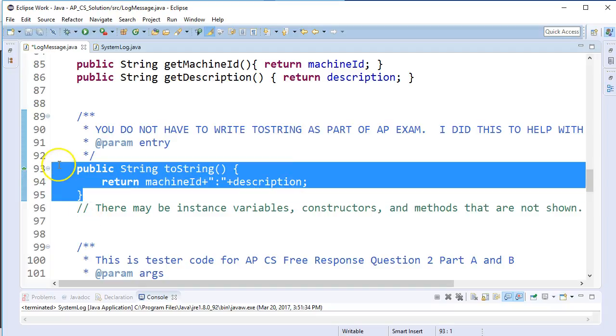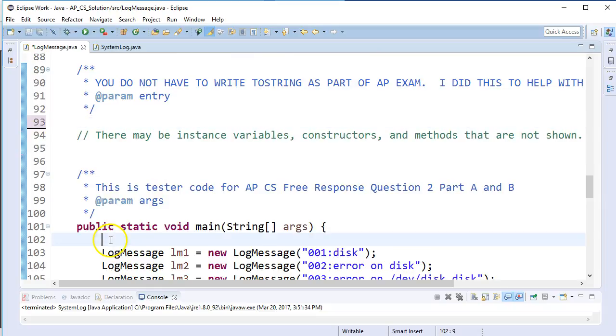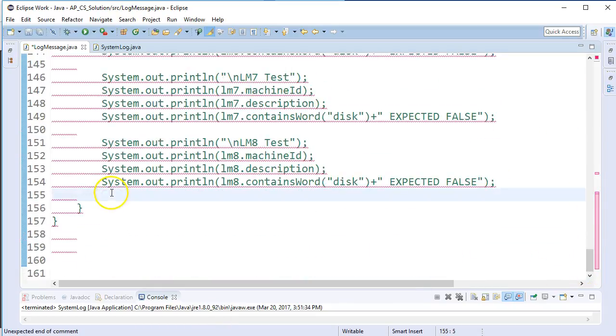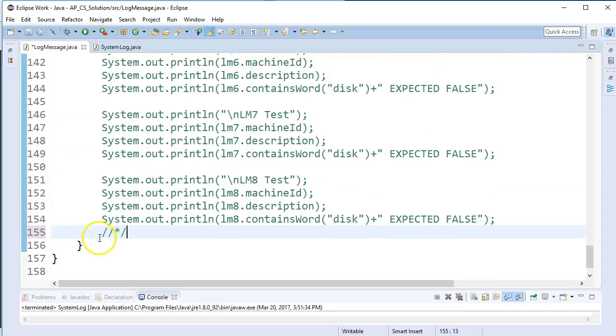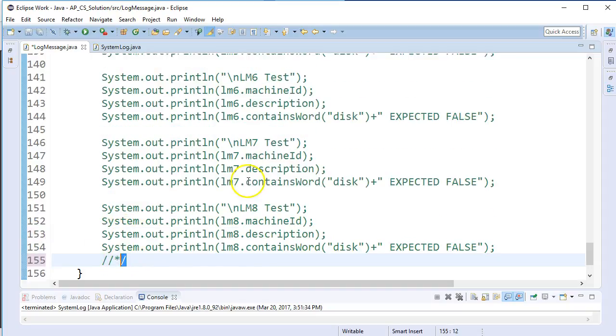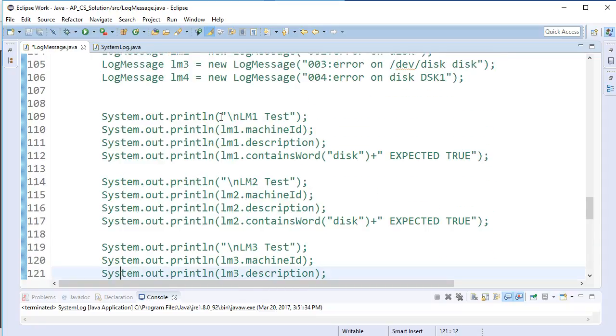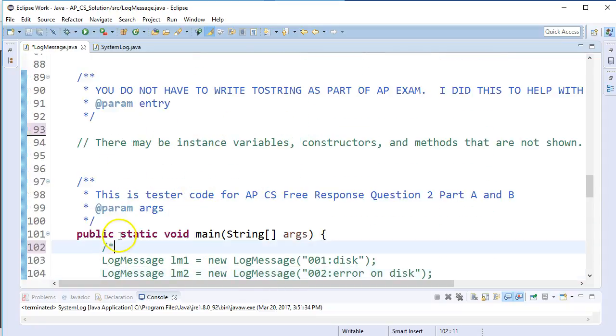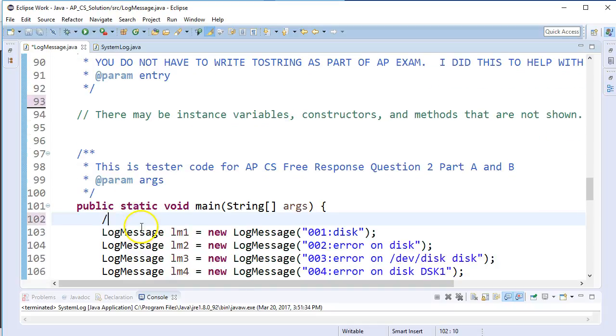So if I take out this toString function just for a second, and let's comment all of this out. A nice little trick a student showed me once is to always put a double slash in front of your star slash, because that means, back up here, when you delete this, you don't have to deal with the bottom part.